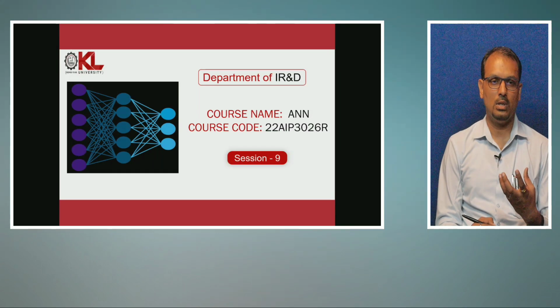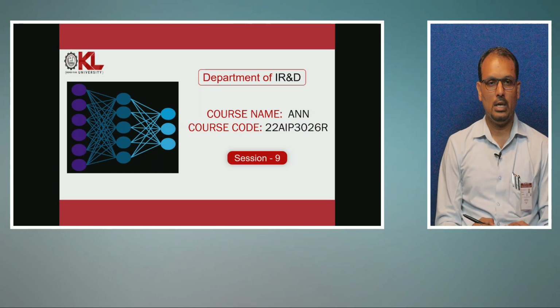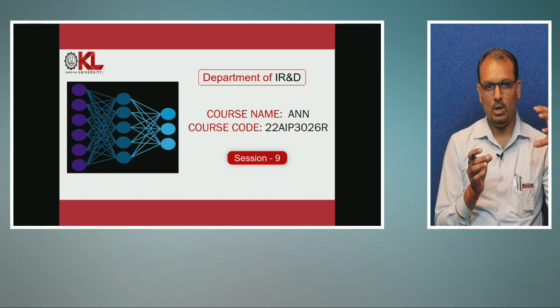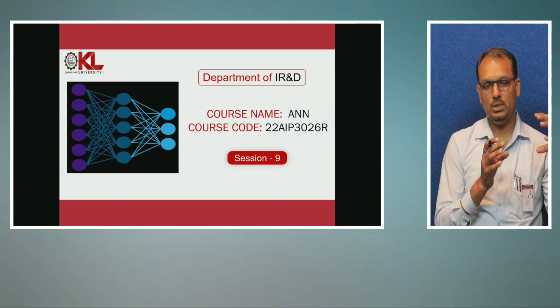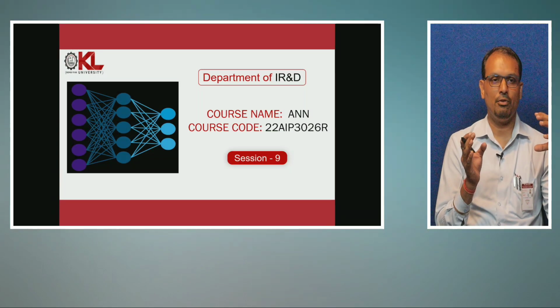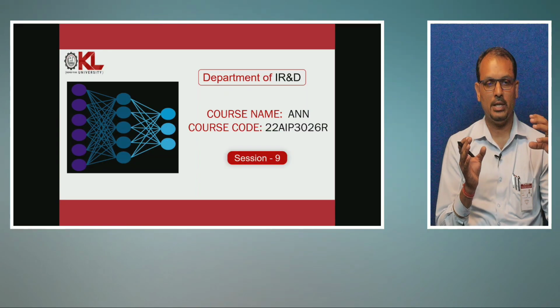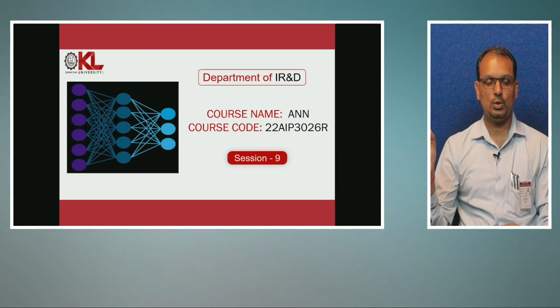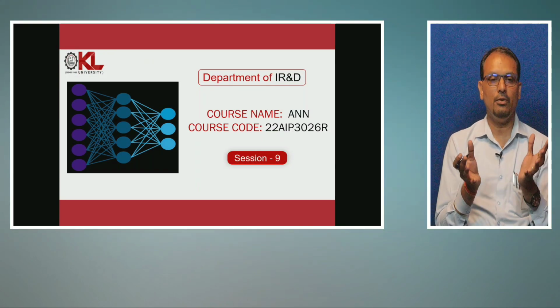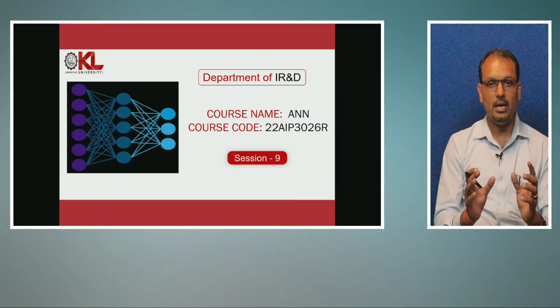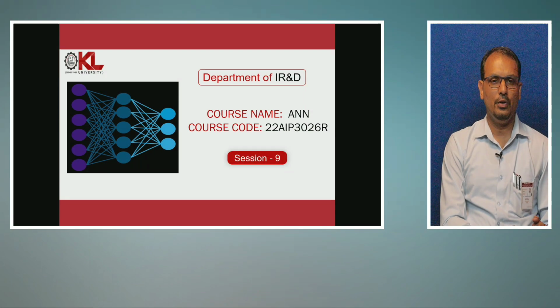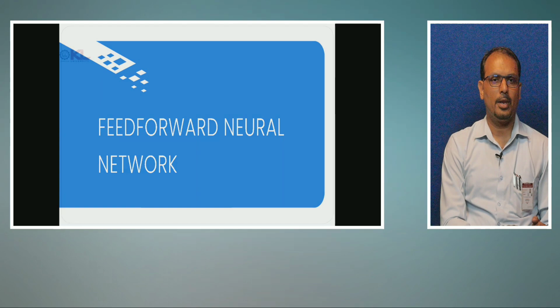How it is going to work as a classifier. Now we will talk about multiple neurons and multiple outputs, and overall we will see how the neurons are going to consider the inputs and what is the outcome of each and every neuron, how they are going to be multiplied in the hidden layer, and finally what will be the output of the hidden layer that will go to the output layer, and finally we will calculate what exactly the error is. So that's what we are going to discuss in our today topic, feed forward neural network, right?